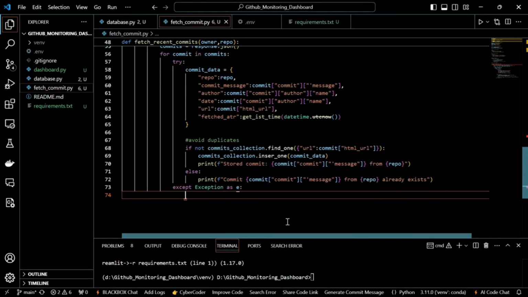Using the except Exception as e, print error processing commit.